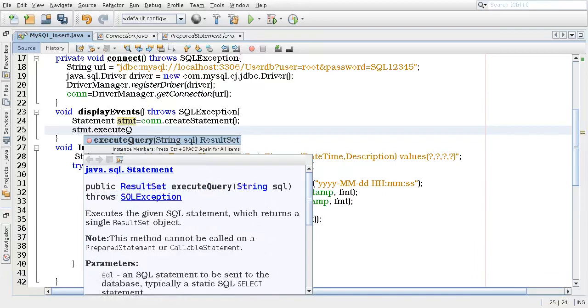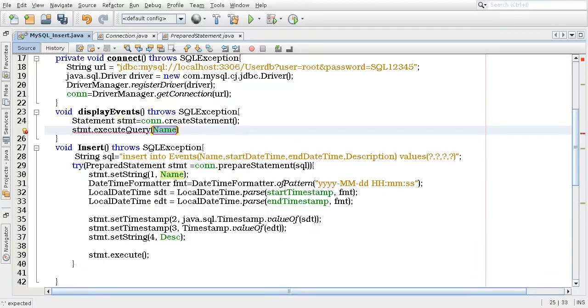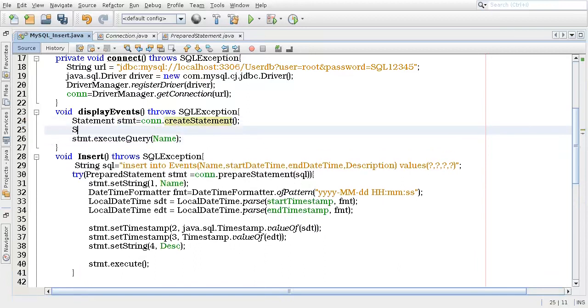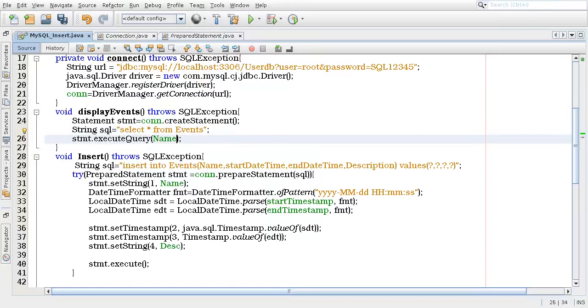To executeQuery, we need to pass the SQL string. String sql equal to select star from events. Pass it here.